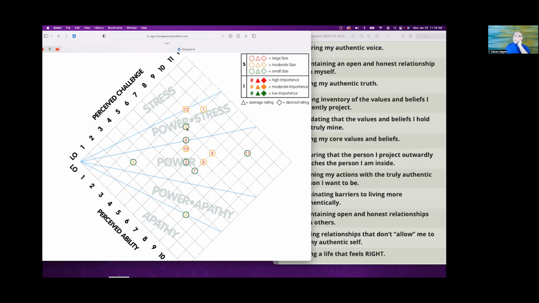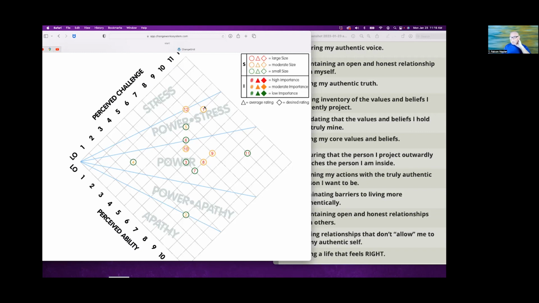So let's go down now to, oh, by the way, number 12, because it's on the border between power stress and stress, you should know that that activity, even though it seems horizontally on the same line, actually carries more tension than activity number 1 does. But activity number 1, because it's further out grid, carries more drive. So you're more likely to work on number 1 than you are on number 2 or number 12, but number 12 bothers you more than number 1 does.